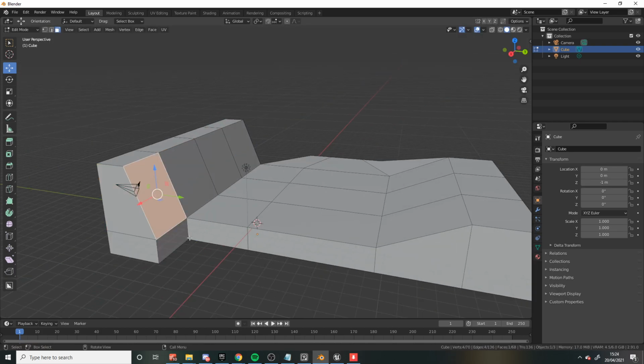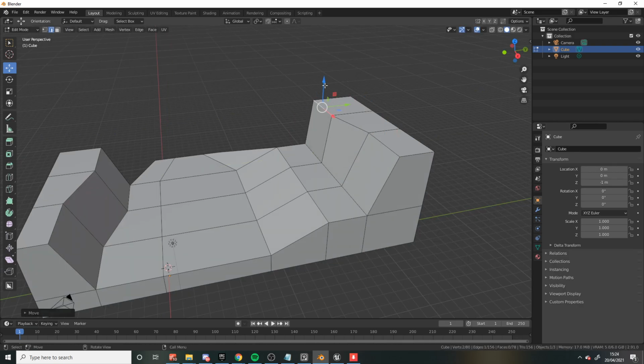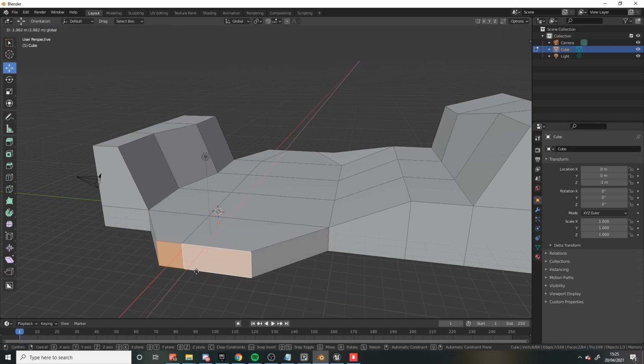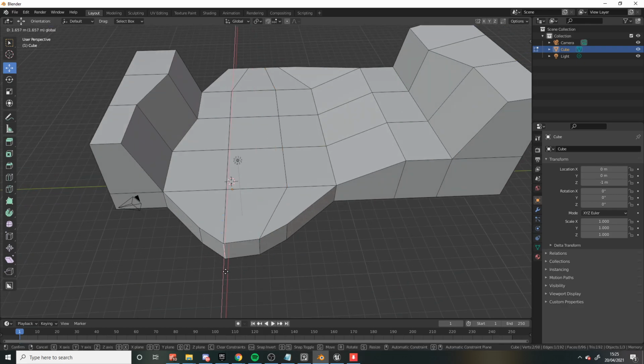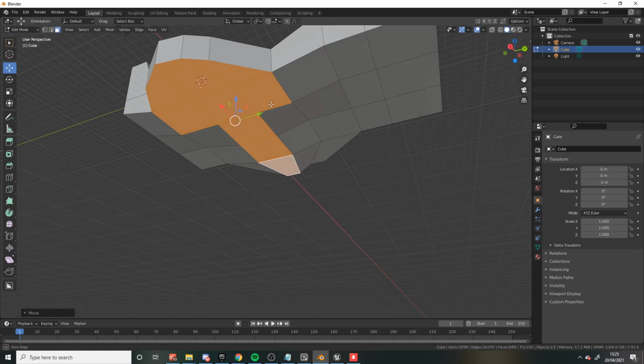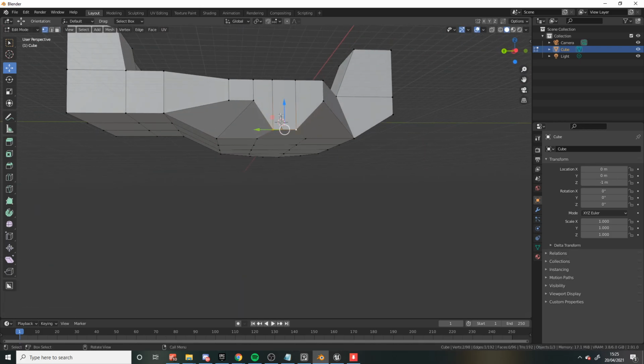An important thing to remember if you're trying to create organic shapes when starting with a cube is to adjust edges to avoid too many 90 degree angles to make it look less cubic. I'm selecting faces underneath to move and extrude down to make it look more like a floating rock so that I can reuse this same mesh elsewhere in the scene where the camera will be able to see the sides.